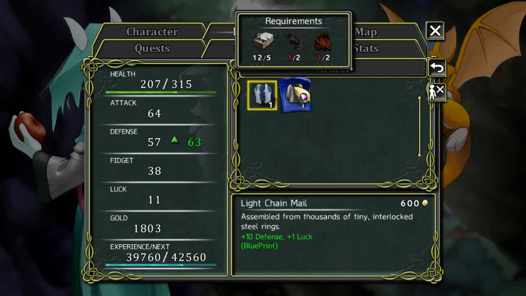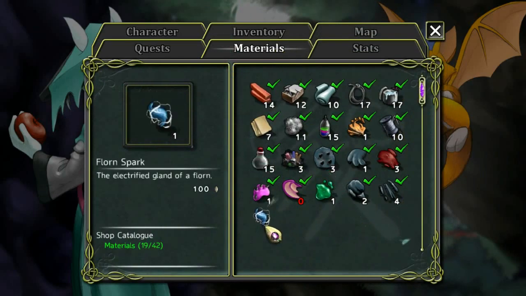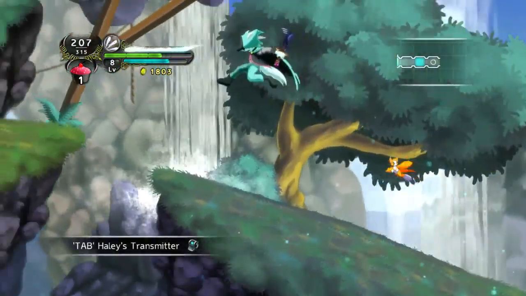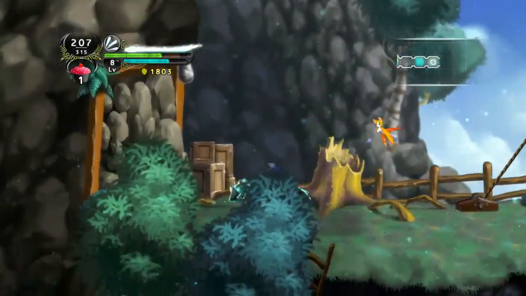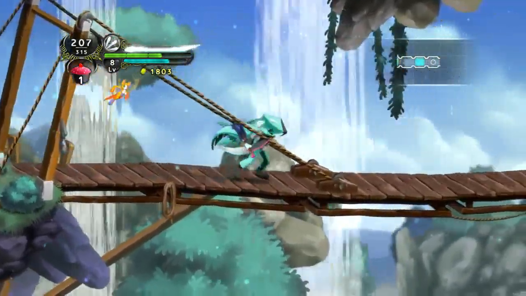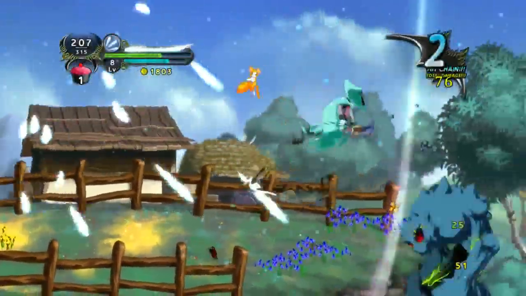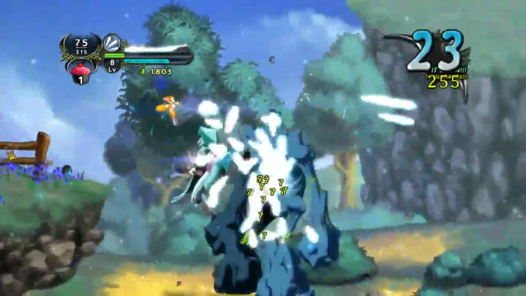Oh, I got that thing I was missing, but I need to... What is it called? Florin Spark. Okay. I assume that it's those squid-looking things that fly. Anything here? Well, one giant at least. Oh, that was bad.